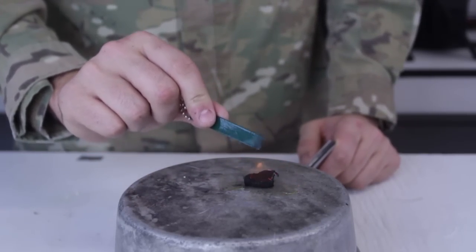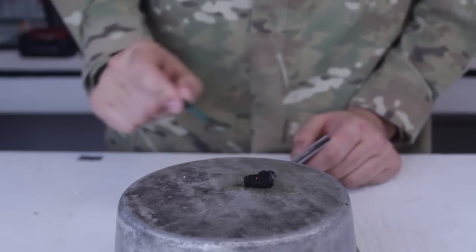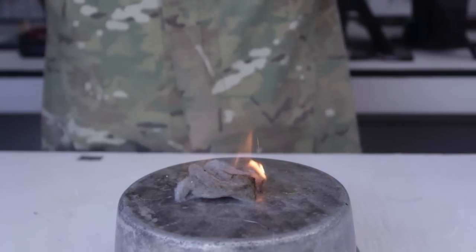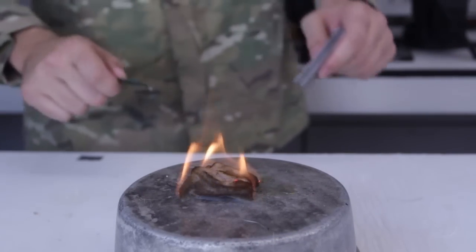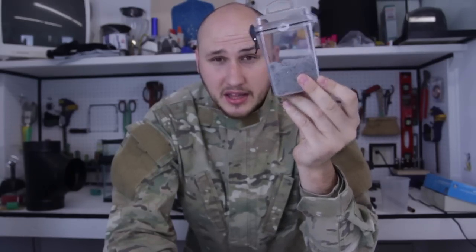All you need is just a little bit of dry tinder and you're gonna start the fire pretty easily. Let's start this again - Boom! One spark, one time use and we got this stuff on fire really easily. So this is pretty much a free doomsday prepper or camping fire starter. If you go online and look for fire starters there are plenty of them and they are awesome, but you have to pay for those. This is pretty much garbage for most people when you clean out your dryer.